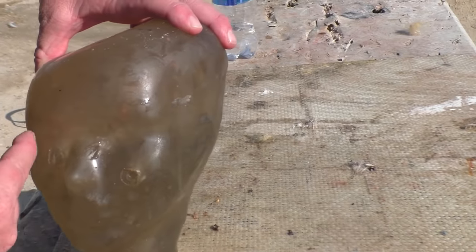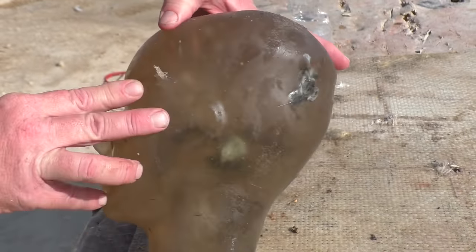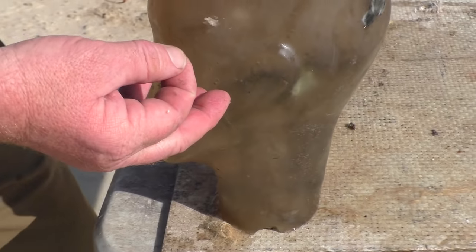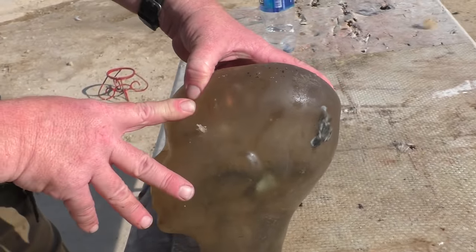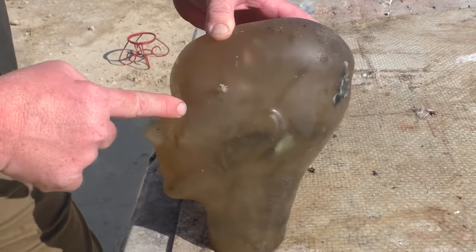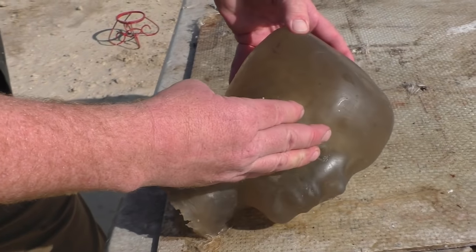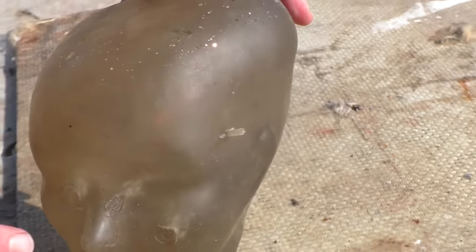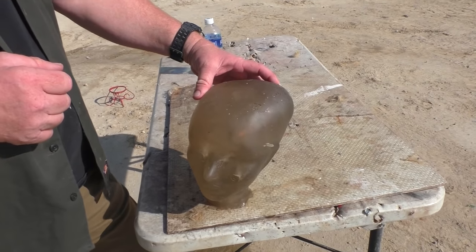Something came out the other side — there's one that exited right here. But look at those wire pieces barely below the surface, and some that are an inch or two underneath that you can't see too clearly. In this cloudy ballistic gel there is an actual wound track in there that appears to be about an inch and a half wide. It did some serious damage coming through — that was very cool.